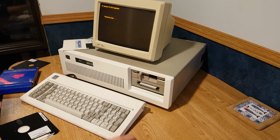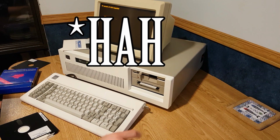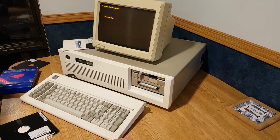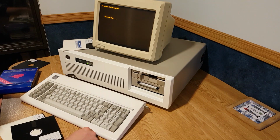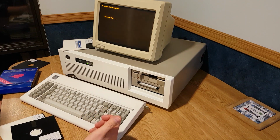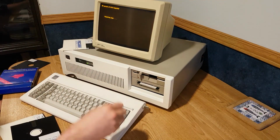So I'll just throw a 1.44 drive in here temporarily and load everything on that way, because I'm not going to sit through these. They're slow and annoying. The bloody thing is formatting my hard drive. It doesn't even tell you what it's going to do. Like, it's just like, dude, I'm installing. Get out.